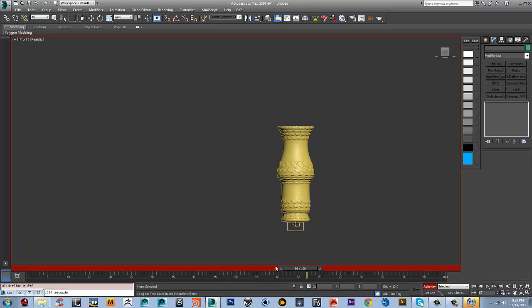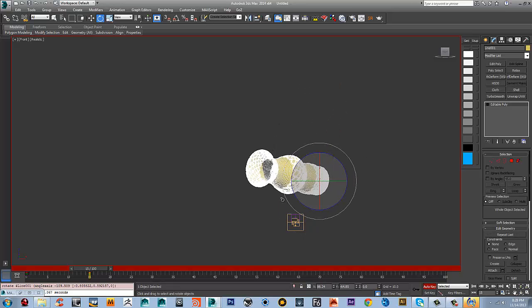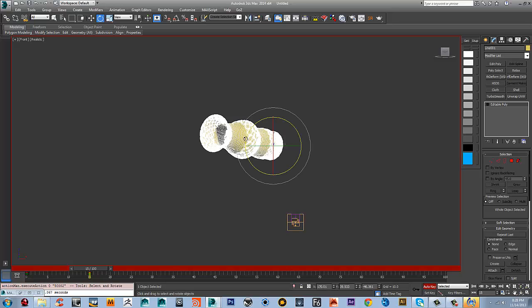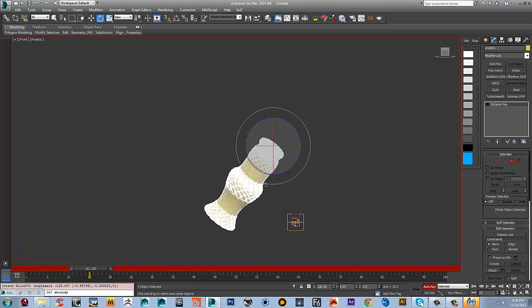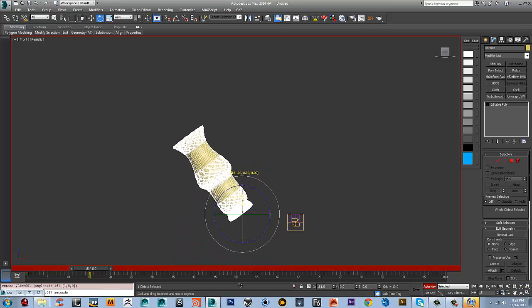Oh, what was it? Let's say it goes over here, and after it goes over here, and after that it goes over here. Okay, have 12 here, and I'm just gonna zero out the rotation.